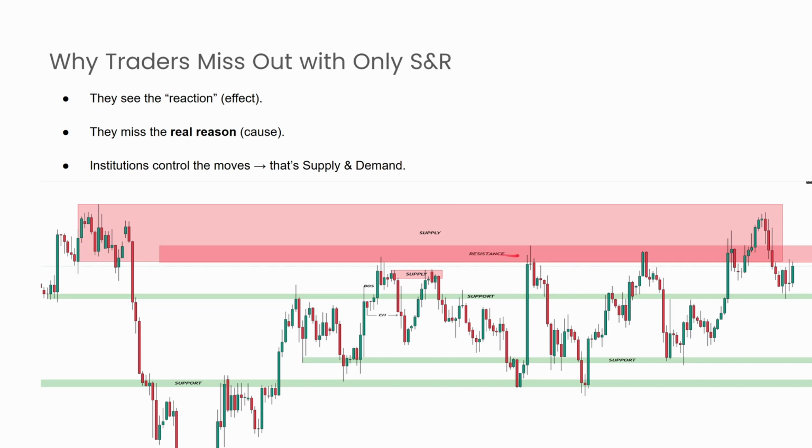The resistant guy is waiting to see this touch, but you who is doing supply and demand, you know when the second touch comes, it is another opportunity for you to short, because you know very well these big boys entered their orders here, and when we got the first touch, it means some orders were filled. The second touch, it means some orders are gonna be filled again. When you find the third touch again, you're going to enter. So you have entered 3 times when the support and resistant guy is going to try their first attempt.